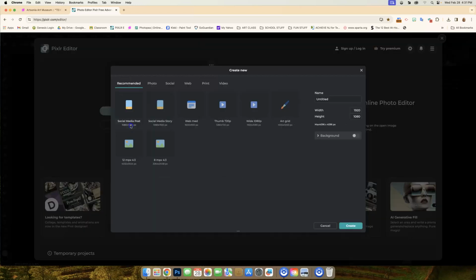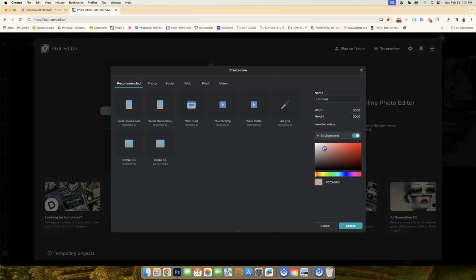We're going to go to Create New, and we're going to set this space up where you're going to be putting your text. We're going to set it up so it's kind of big. So we're going to have the width 3000. That's a number we've been using in the past, but the height is going to be a little shorter, so we could do 2000. You could try 1500, something like that, because we want this to be a wide rectangle.